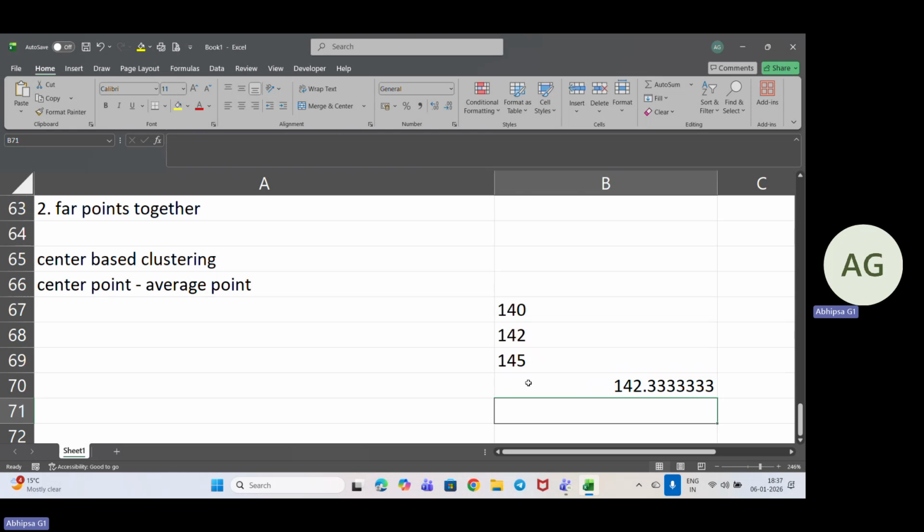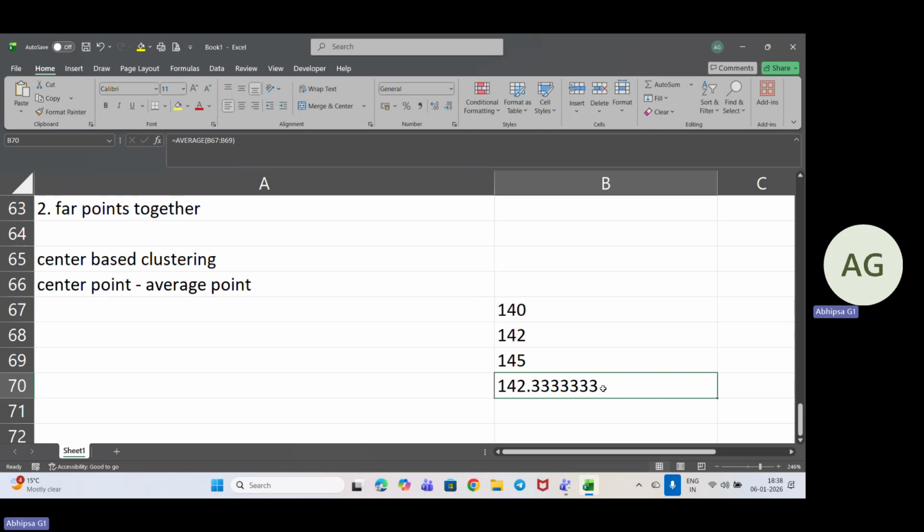Now, what are the points? In clusters, each item is exactly a point. One student is considered one point. One customer is considered a point. So how does the model use the center? The computer, or whatever you call the system, picks up the center, checks which points are closest, and those close points are put inside one group, as I have mentioned. So this is my mean point, or the average point, and any point that comes near to it will be considered an element of that group.